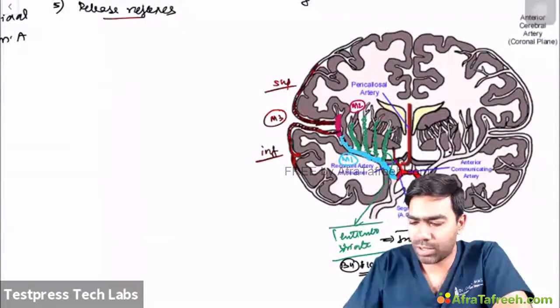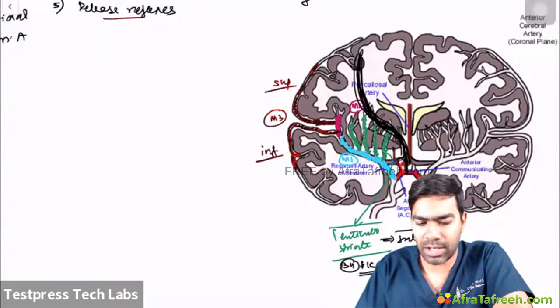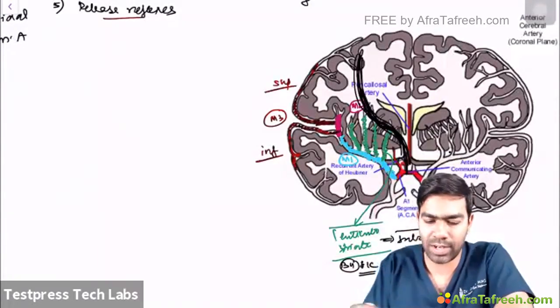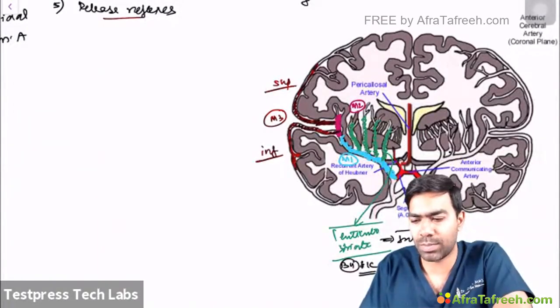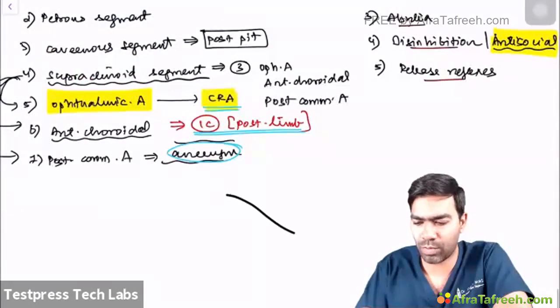Because you know, the internal capsule is going to come in this direction only. I'll draw that later on. The internal capsule is going to be in this particular zone only. But nevertheless, these lenticulostriate branches are going to supply the basal ganglia and the internal capsule. So whenever you have a lenticulostriate occlusion, you will have damage to the internal capsule, which is a subcortical area, which means you will not get any cortical symptoms and signs, and there will be absolutely no aphasia or other cortical symptoms and signs that we'll be looking for.